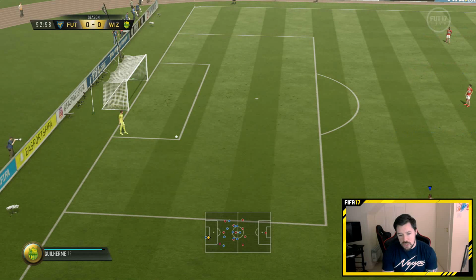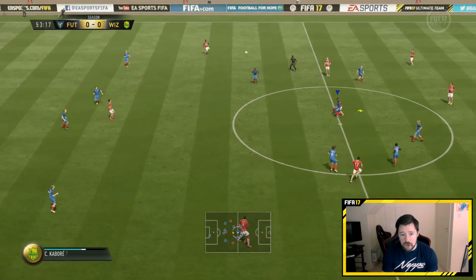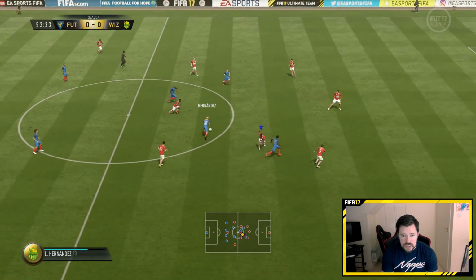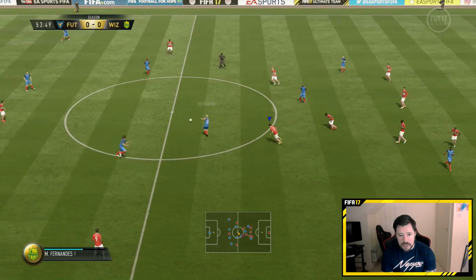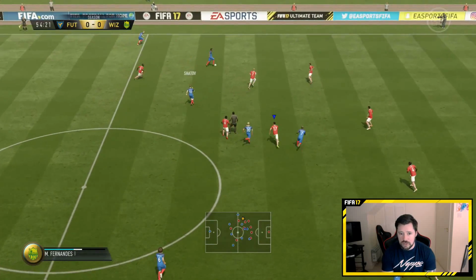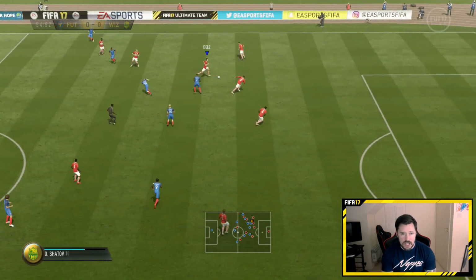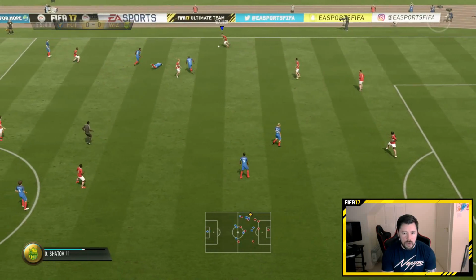Turned nicely, I wasn't sprinting. Dele Alli should be at least finding the target with that. Maybe not hitting the back of the net per se, but definitely should be making the goalkeeper work in that instance, and unfortunately he hasn't. That's a great driven pass. He's driven through balls, this guy, or driven passes rather, quite nice. Just drives it into the area. Pretty obvious as well where he's going.